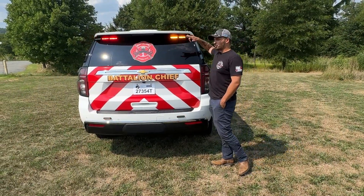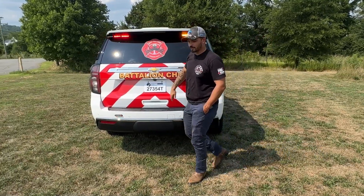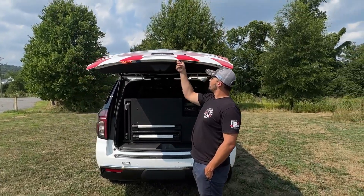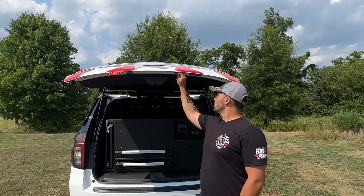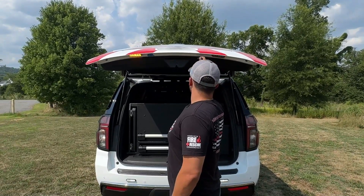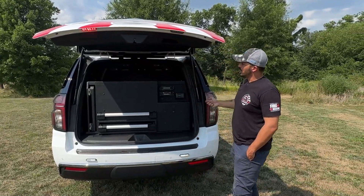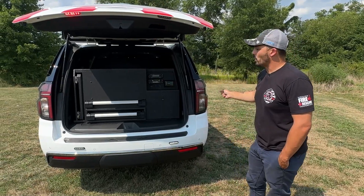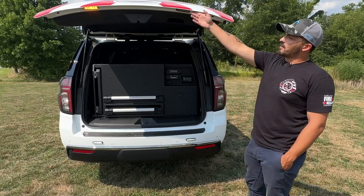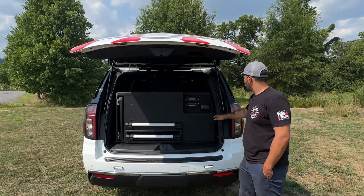All right, so we're going to open up the hatch. I meant six module when I was talking about the M-Power Aero — I kind of fudged that, but fixing it now. Lifting up the lift gate, we have blue tape. Every now and then on these videos you'll see blue tape in locations — during the pre-build meetings, all the techs go around the trucks and put blue tape where the light heads are going to go or some point of interest. We have two 4-inch M-Powers back here with command light functionality, so they are red and amber.